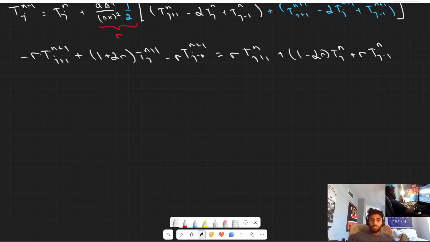Now, what we recognize for this n plus 1, so at time equals 0, so if n is equal to 0, we know this temperature, we know this temperature, and we know this temperature because we know our initial steady state, and we know that initially our Tj is all 20 degrees Celsius.